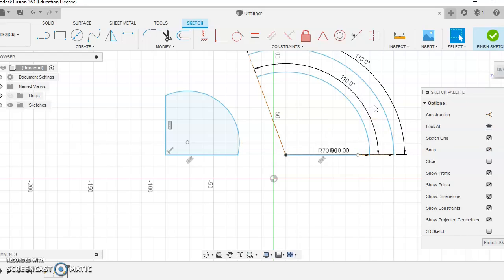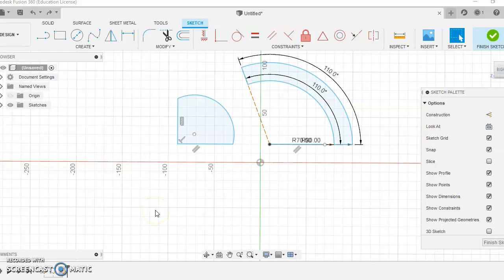Now I am drawing 2 lines. So I am selecting this line and I draw 2 lines here, first one and the second one. It creates a closed geometry by using center point arc. Now the next is tangent arc. To draw a tangent arc, you have to follow the same steps up to selecting plane. After selecting plane, first I am drawing 2 lines. So I am drawing here first one and the second one.